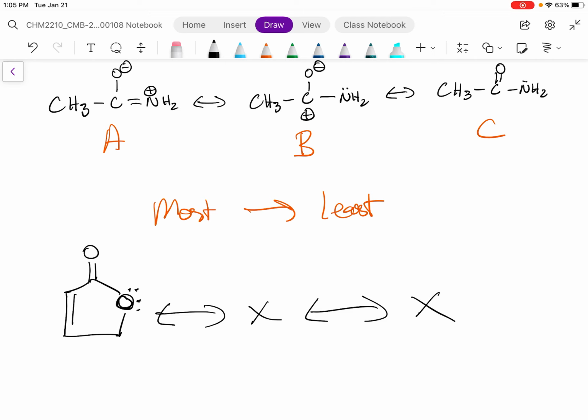Also, answer this. What is the hybridization state of that oxygen? Okay, so draw resonance structures. Answer what is the hybridization state. Okay, so let's work on that. And if we get through it, I have plenty more for us to work with.